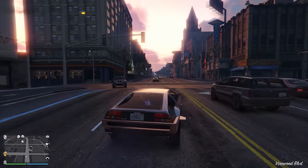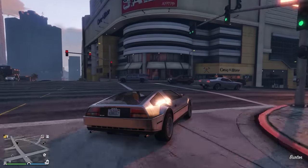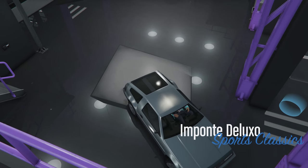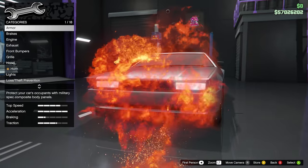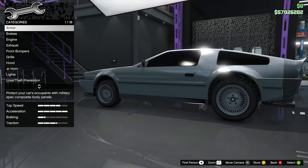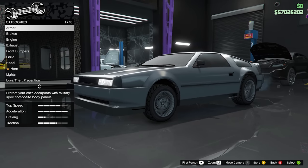Let's see what we can actually do to this. I think I want to keep it stock, but let's have a little sneak peek. I should also mention the handling on this thing — even stock, even when you're on the ground, the handling is really good. The turning radius is probably one of the best in the game. Let's see what we can do to the Deluxo. I love Back to the Future, but let's see if we can make it look even more Back to the Future. We changed the front bumper, the front grill, kept the wheels stock, did a little spoiler on the back, changed the exhaust, tinted the windows, full armor, full brakes, full engine.